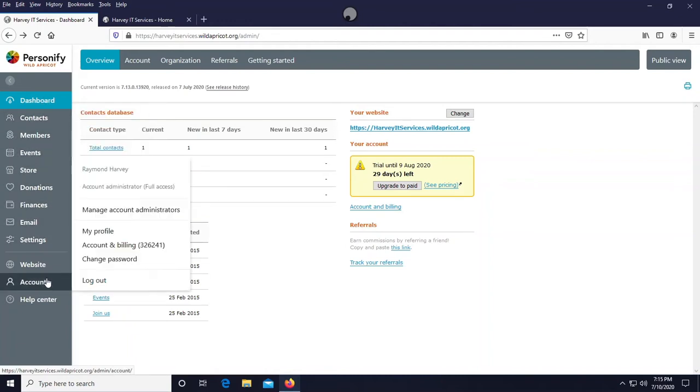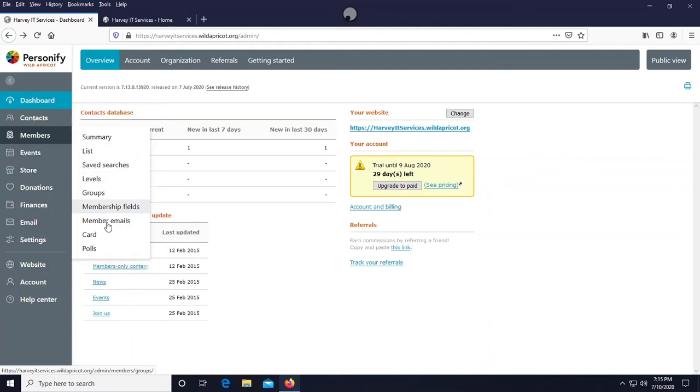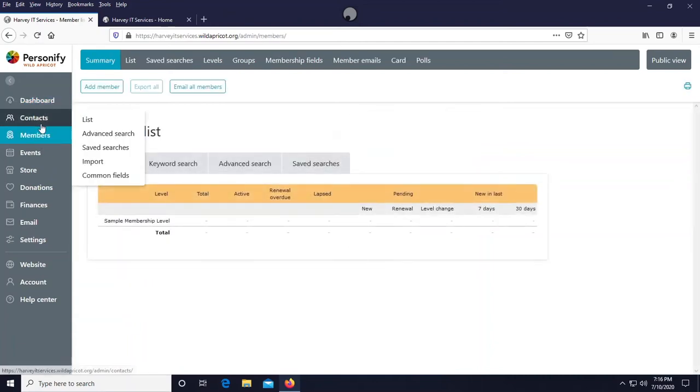This is the main menu here, and then this will be the submenu. We can see a few options: summary, lists, saved searches, levels, groups. We can click on members, or we could click on one of these. I'm just going to click on members, and it'll take me right to summary.